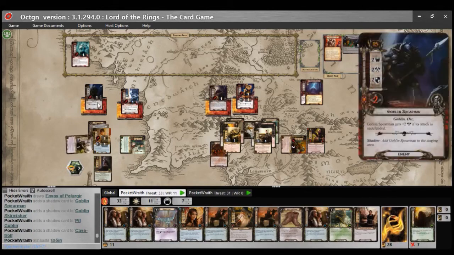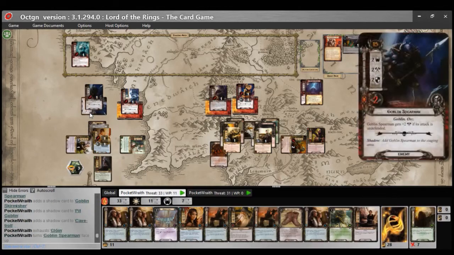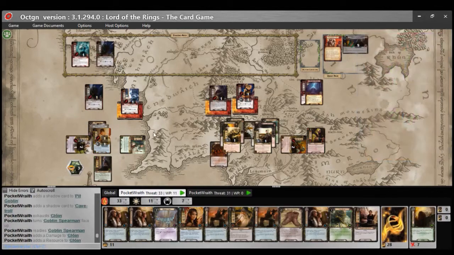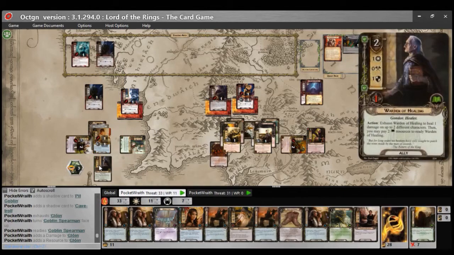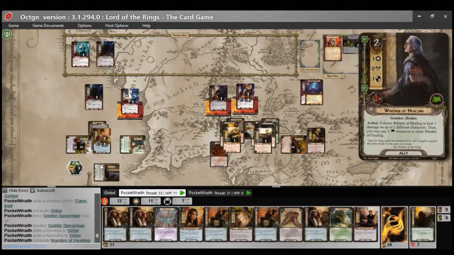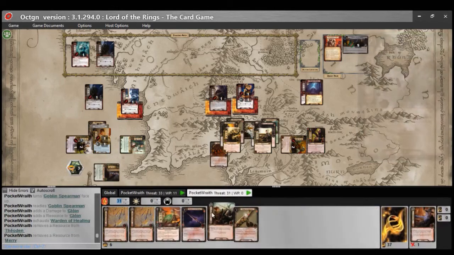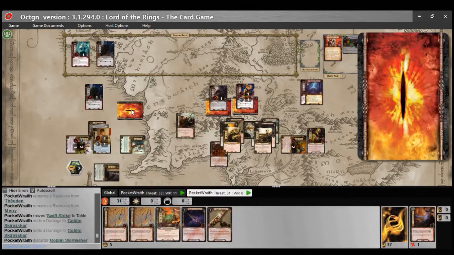Now Glóin will defend against the spin, that goblin spin to the saving area. He takes 1 damage and gains 1 resource. The Warden of Healing will defend against the skirmisher, and I'll play 2 for Swift Strike. Deal 2 damage to it.